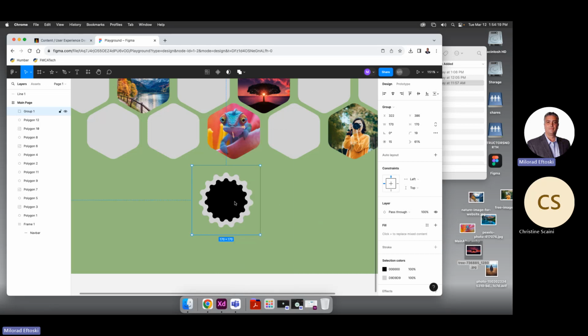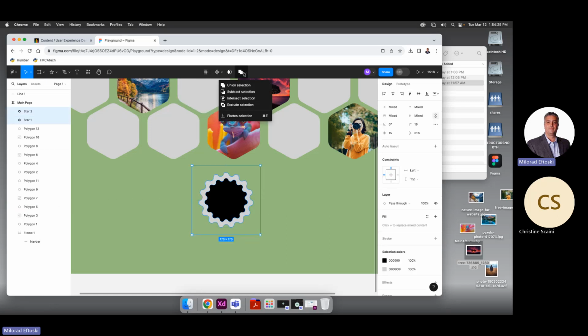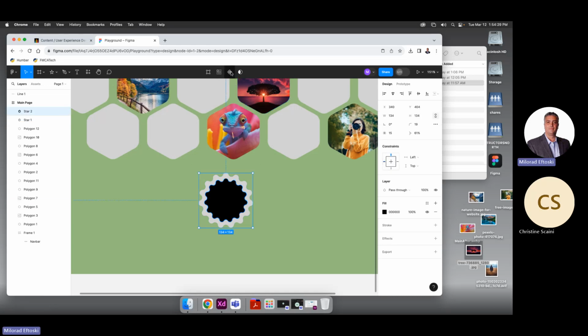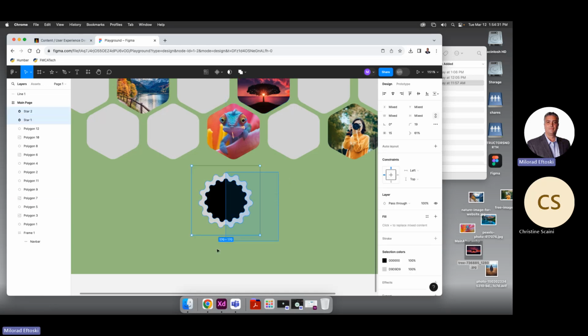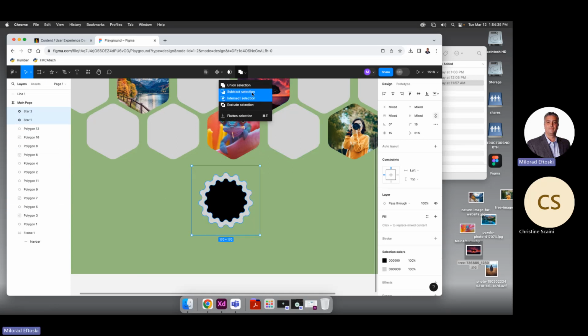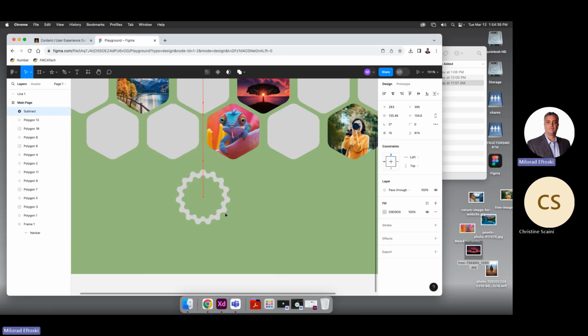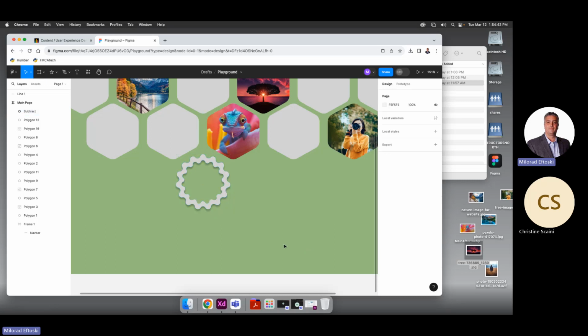Okay, but again, let me just quickly ungroup, and I want to punch a hole through this gear. So I'm going to use the Pathfinder options. Notice how this showed up here. Notice it's not available. Only when you have multiple selections can you actually go ahead and do that. Right? Totally makes sense. That's what you're doing, right? Absolutely. Right.